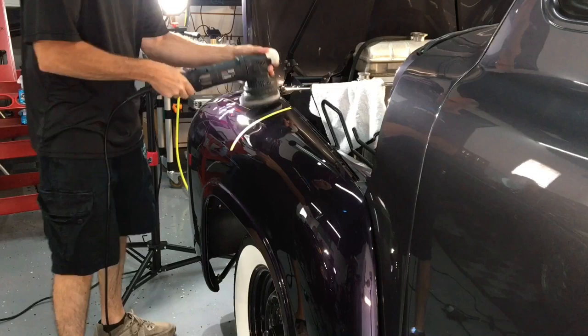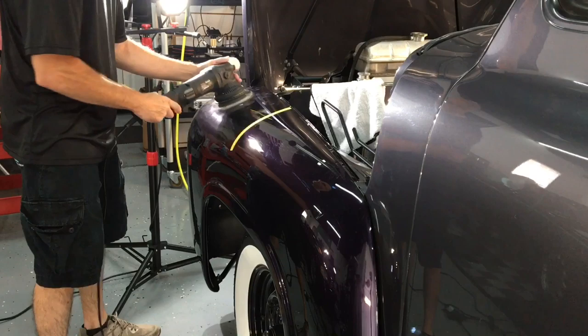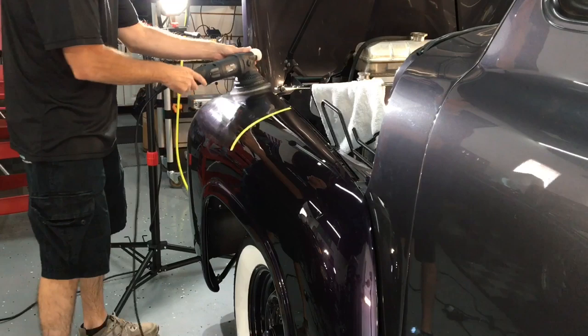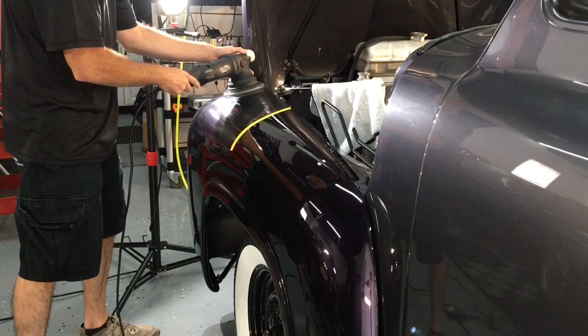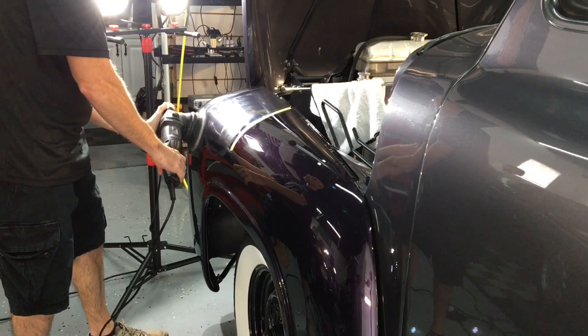A rotary polisher works just fine for this process as well. I switch back and forth doing correction all day. I just get tired of one polisher, switch to another till I get tired of that one, and sometimes switch back or I'll switch brands. I have the Max Shine 15, or this one here is the 21 millimeter throw, excuse me. But yeah, then I'll go sometimes to the 15 millimeter throw, or I'll go back to the rotary. I just have to switch things up to keep it correct.